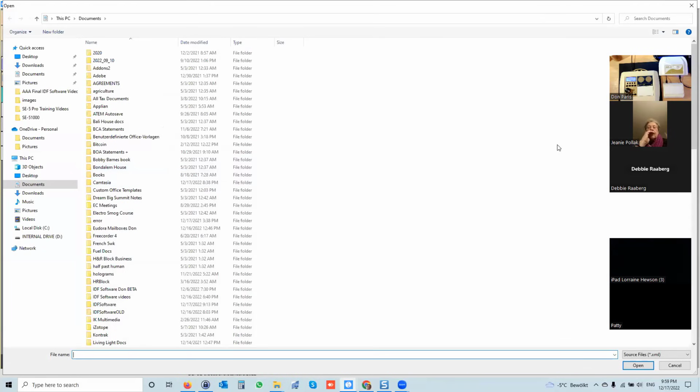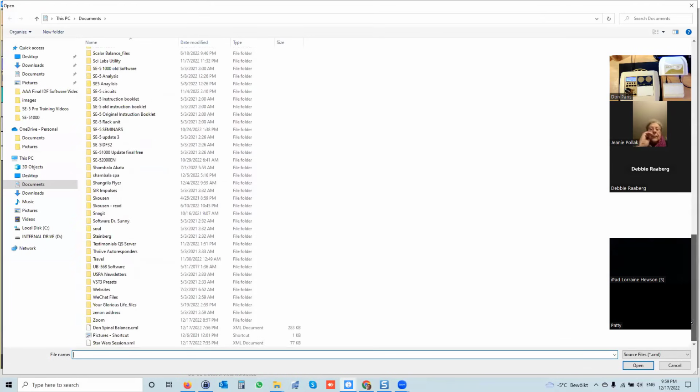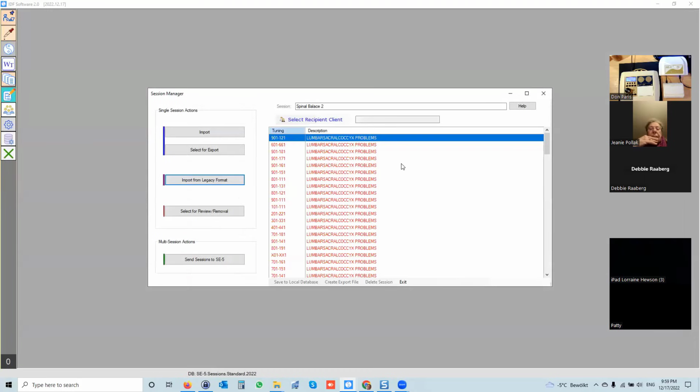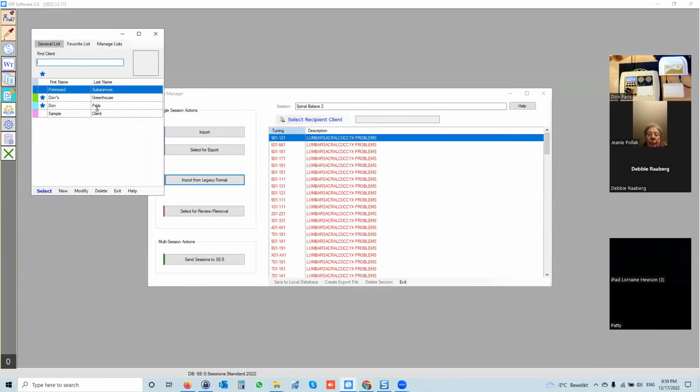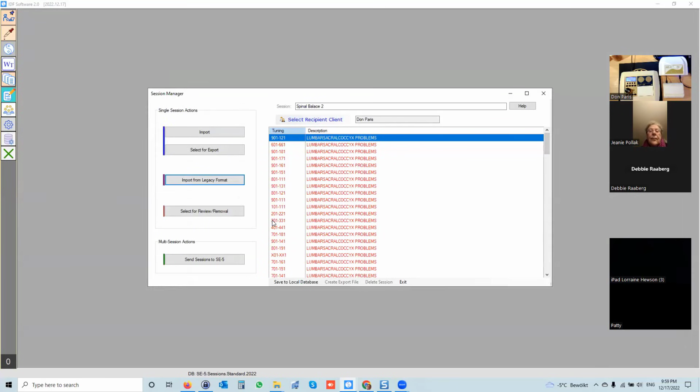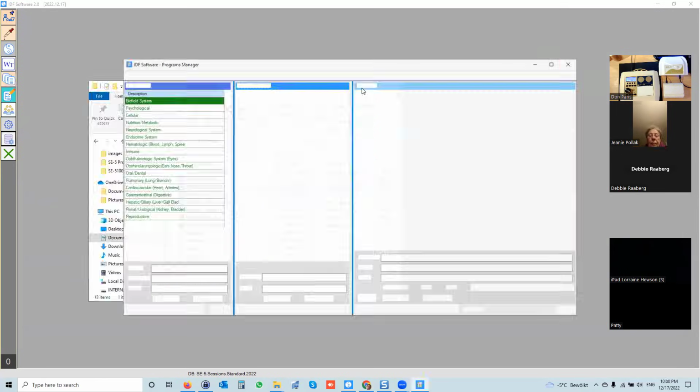Like, for example, if I can get down here. This was my spinal balance program I exported from my other software. And then it just brings in everything for you. And then you can select a client for it. And I would select myself. And then you can save it to your local database. So now this will add this to my list of sessions, and it migrates all that over. So that's really cool.